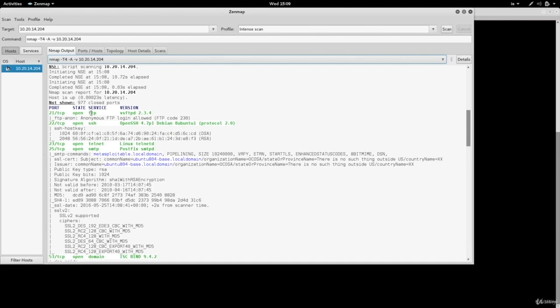Usually FTP services use a username and a password, but you can see that this service has been misconfigured and it allows anonymous FTP login. So unlike the SSH that we used before in the network penetration testing, where we used the default password, with this you'll be able to log in without a password. All you have to do is download an FTP client such as FileZilla, and you'll be able to connect using this IP address on port 21. Now I'm not going to explain this because it's very simple. You literally download the application and connect to it.